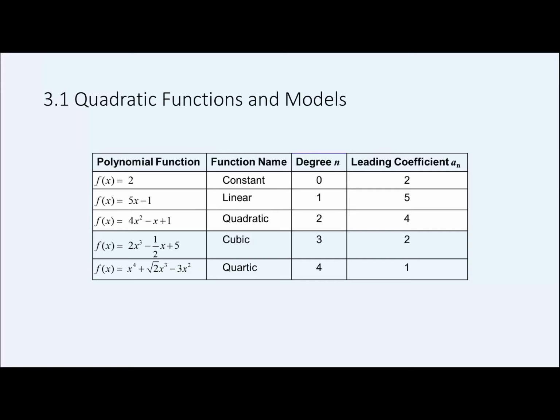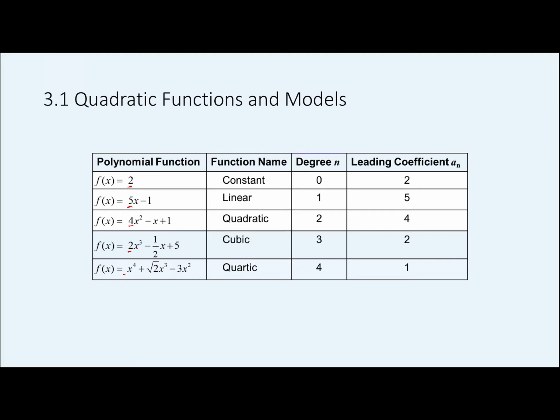And so as we go through this chapter, and especially this first section, and we talk about graphing a little bit, we're going to talk about these different types of graphs and what they look like, and how they are shifted or adjusted from what we call the parent graph. Okay, so that gives you an idea about what we're looking at.